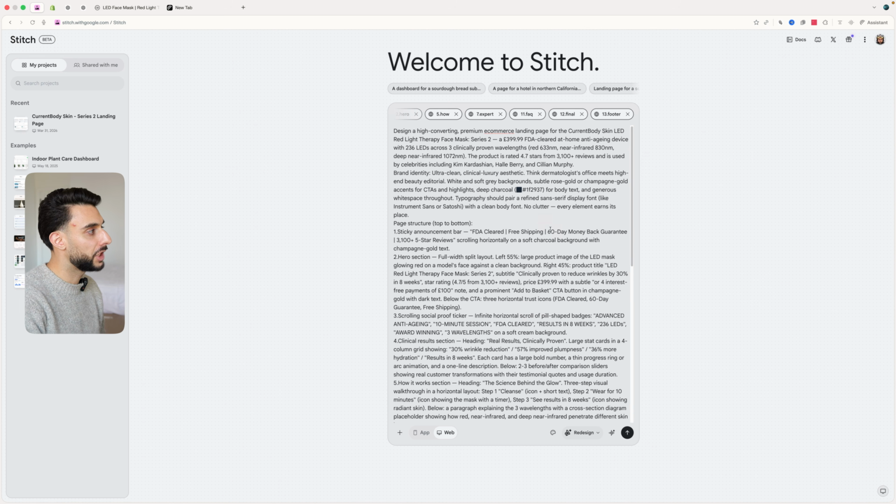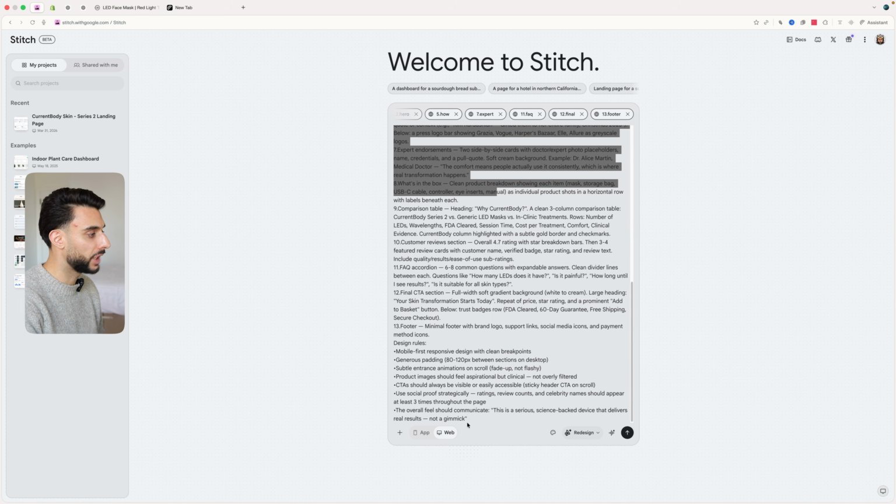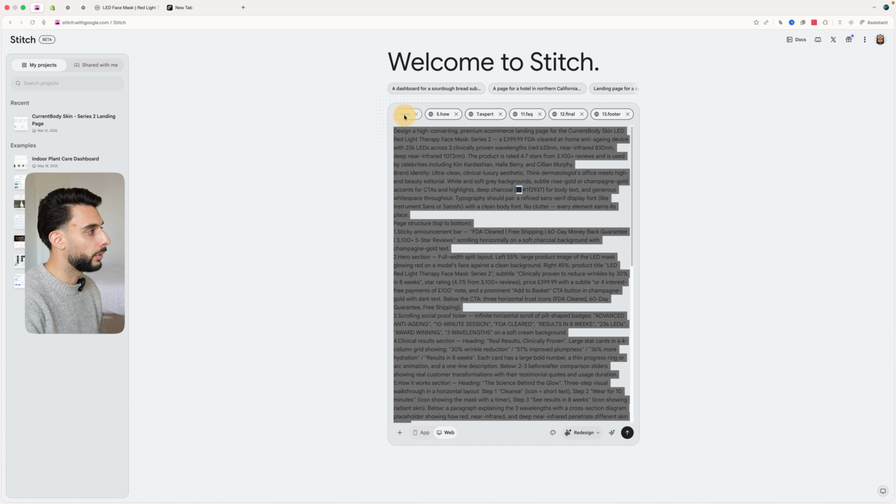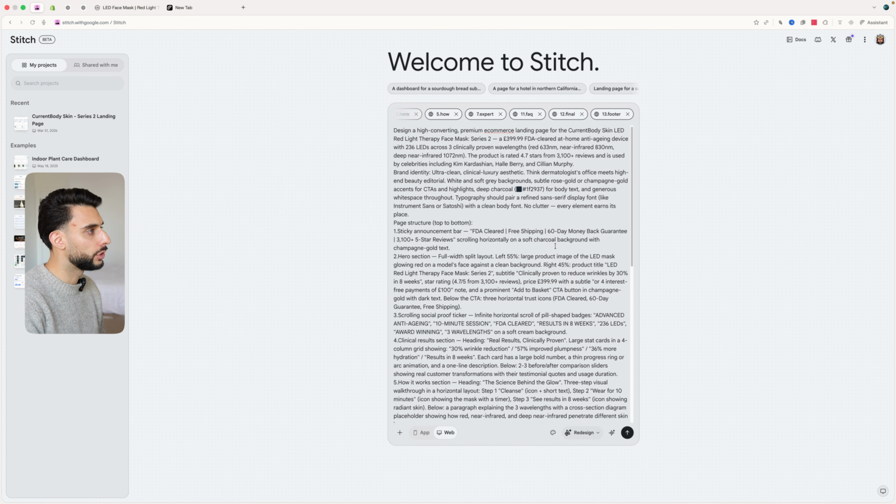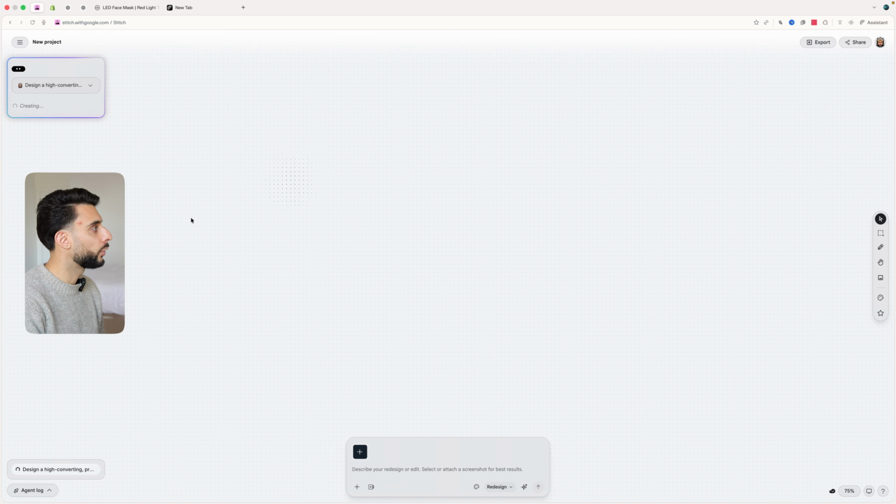Now you will need to change some of this prompt slightly. You can give this to an LLM to change, and you can say, change this for my product. But this is the prompt that I give it. And then what you guys can do is you can click send. And then what you're gonna see is in the top left-hand side, the agent is gonna start working, and you can also see the agent log in the bottom left. Now this will usually take around about 3 to 5 minutes to create the original part.